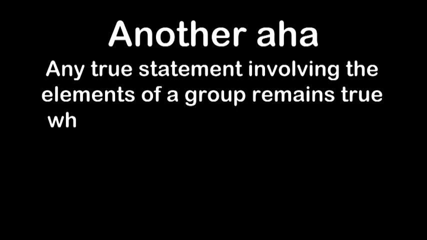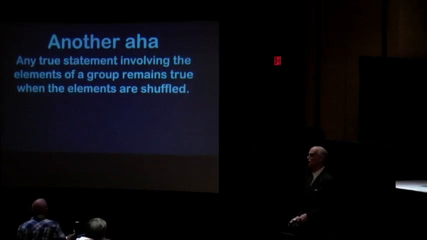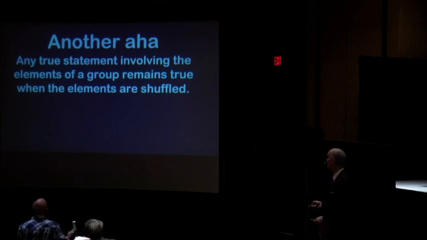Okay, here's another aha moment. We're just about there. Any true statement, this is so cool. Any true statement involving the elements of a group remains true when the elements are shuffled. So if I have something that I know is true and I do a shuffle like any of those group actions, that statement will also be true. Is that cool? That is 100% true with all groups.